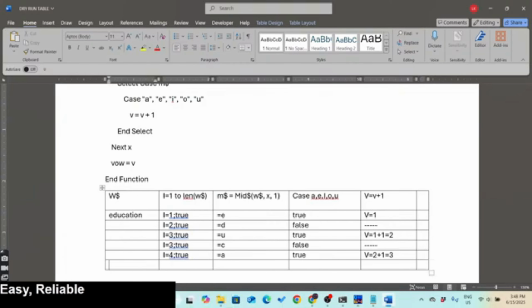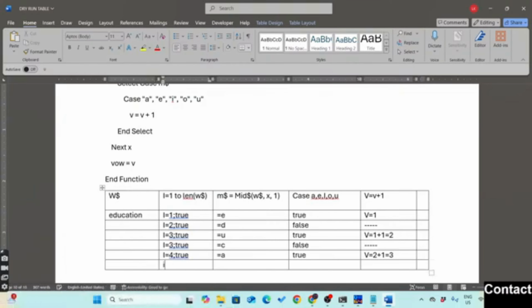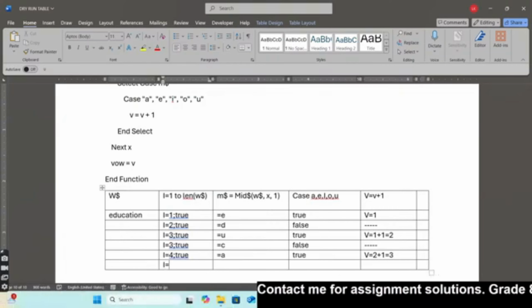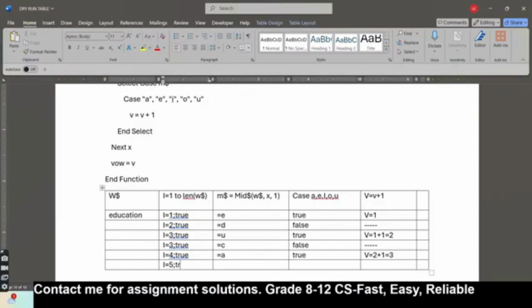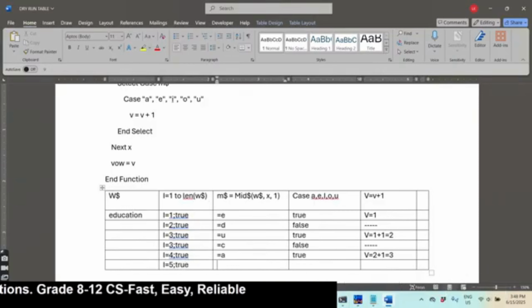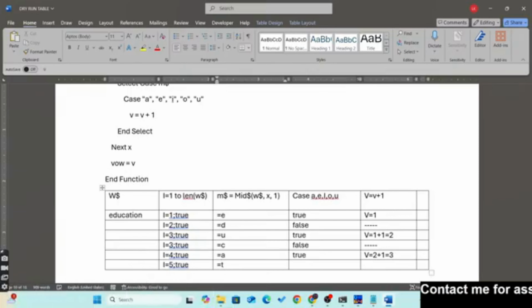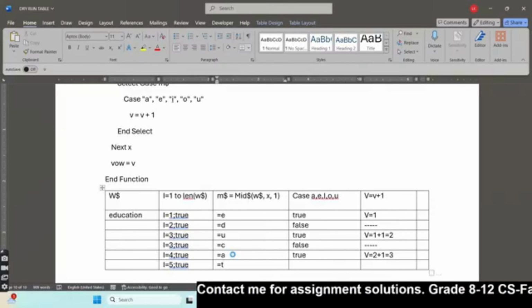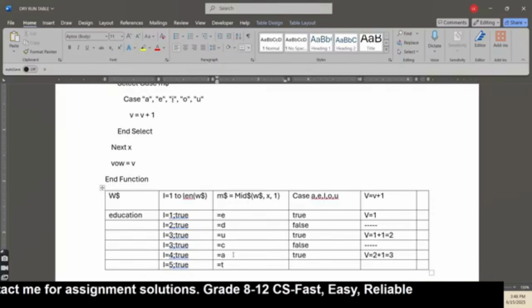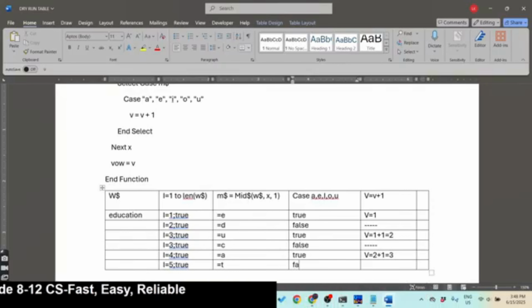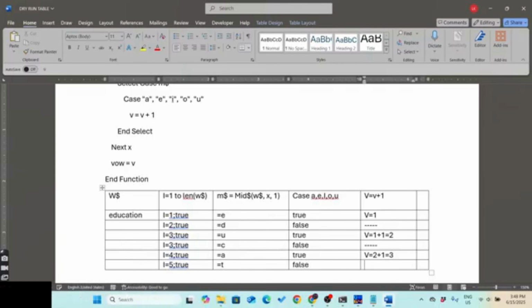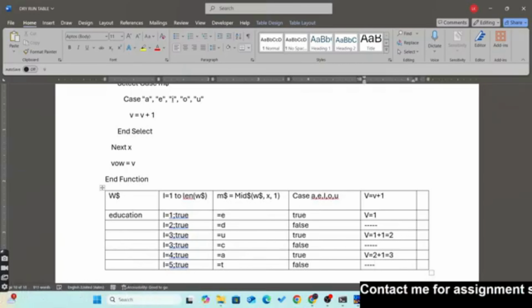Let's go to the next step. Next step is I equals 5, true. "Educat", now it is t, yes or no, so true or false, obviously it is false, so no change here.